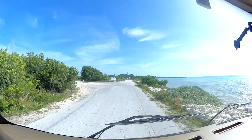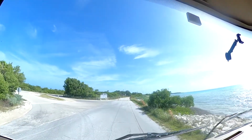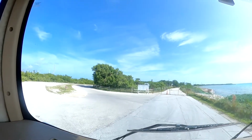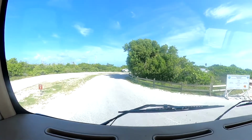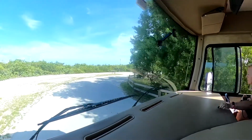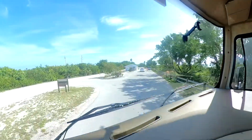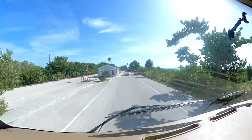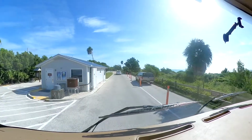Okay, this is us pulling out of Bahia Honda. The fence you see in front of us, the park actually goes around that way, and there's going to be new campsites coming in, but the hurricane from about 4 years ago took that whole place out, and it's just taken them this long to put it back together. It says coming soon, and it didn't say that last year when we were here, so hopefully if we are able to come back next year, that place will be opened up, and there's going to be like 20 sites right on the beach. You back up and look out at the beach at your site, so looking forward to perhaps that.